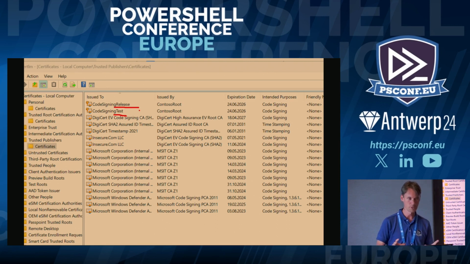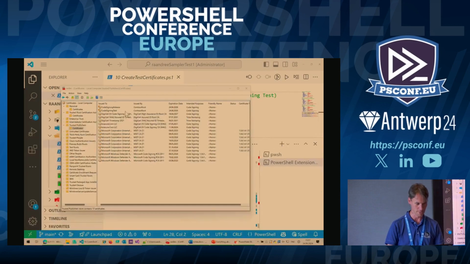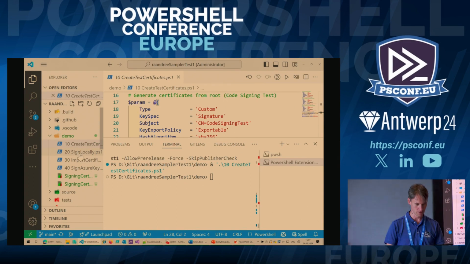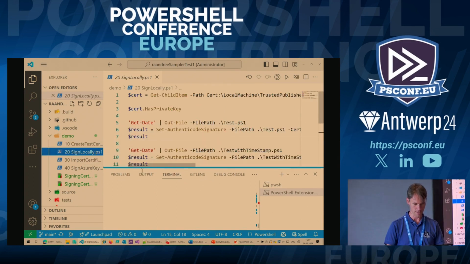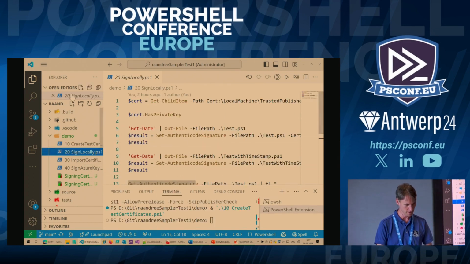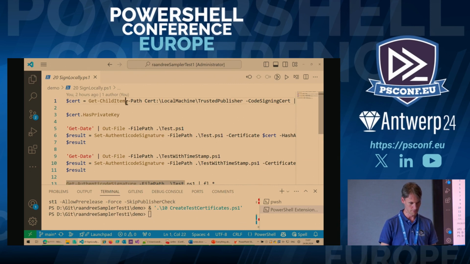So I'm mostly working in the open source PowerShell space, and there we can't do that. So if we would use code signing, then we have just one certificate for the pre-releases as well as the full releases. But this is a best practice to have too. Okay, so that works. Let's go into the next demo script, which is sign locally. And this is no magic. It should be very easy for everybody to follow along.